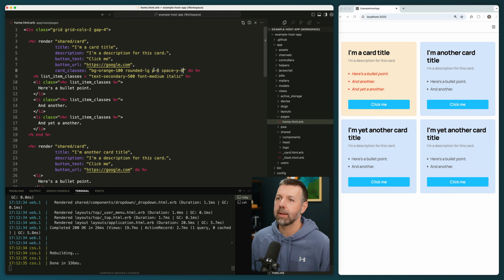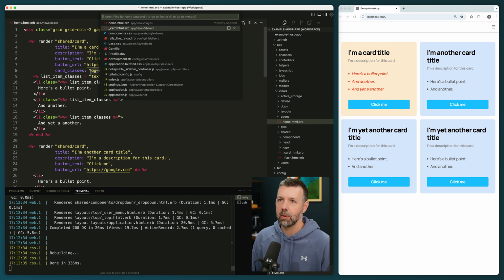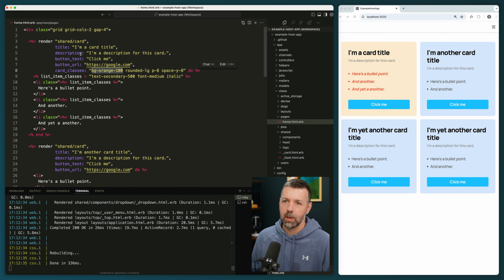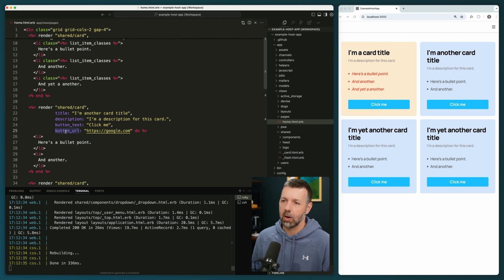So the space Y is the same, the padding is the same, the rounded is the same, but I'm just giving it a different background, orange, right? So in this case, it's getting to this partial, and instead of defaulting, card classes is present, so it's going to use that instead, and it's going to put those classes right here. But in the rest of these card instances, card classes is not present, right? So down here, we're not defining card classes, so that's why we default back to the blue.